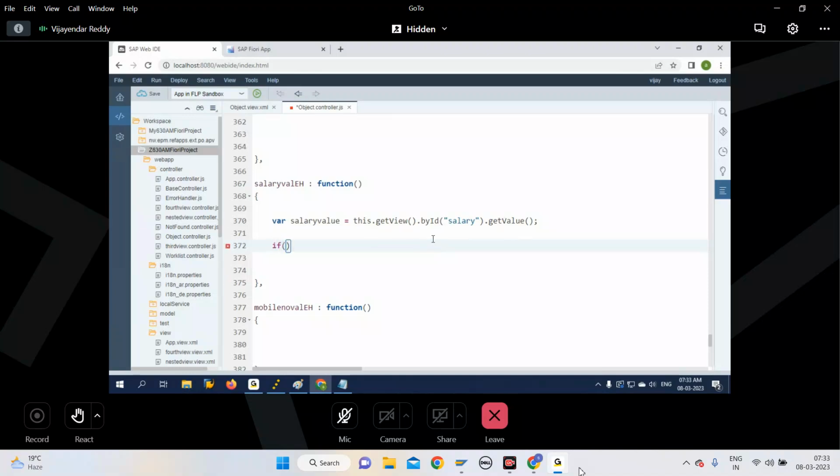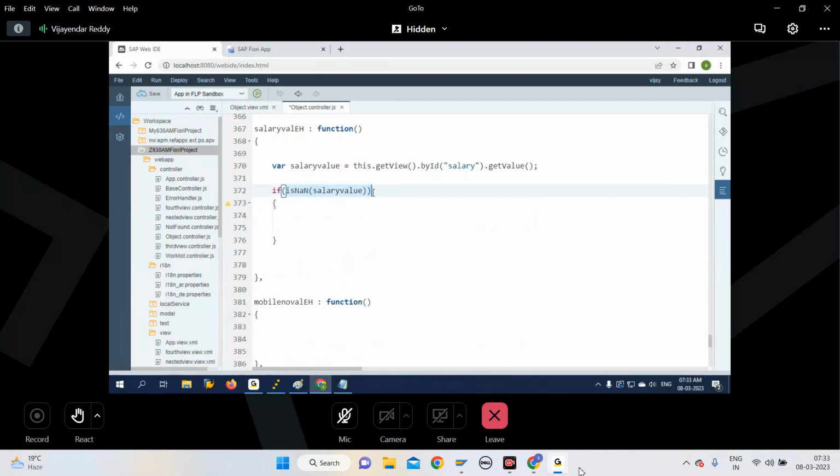So if isNaN, is not a number, is not a number for what? Salary value. If it is not a number, then display error text here, red color icon. Else display success text and green color icon, something like that.